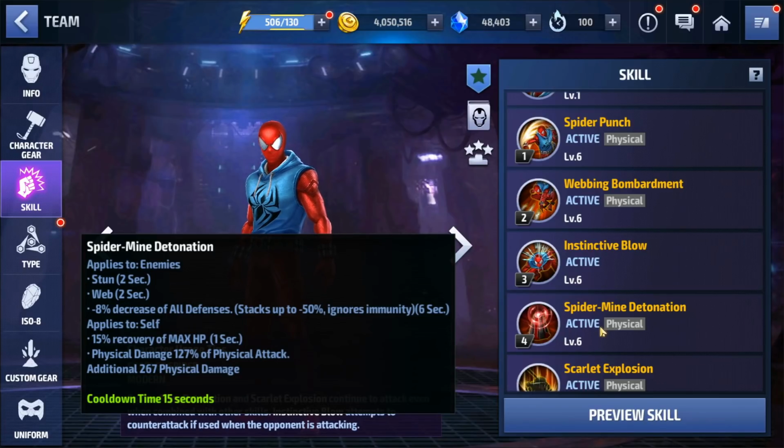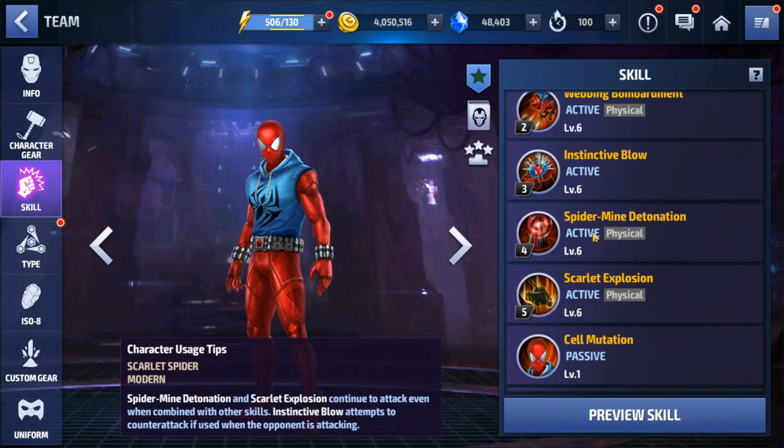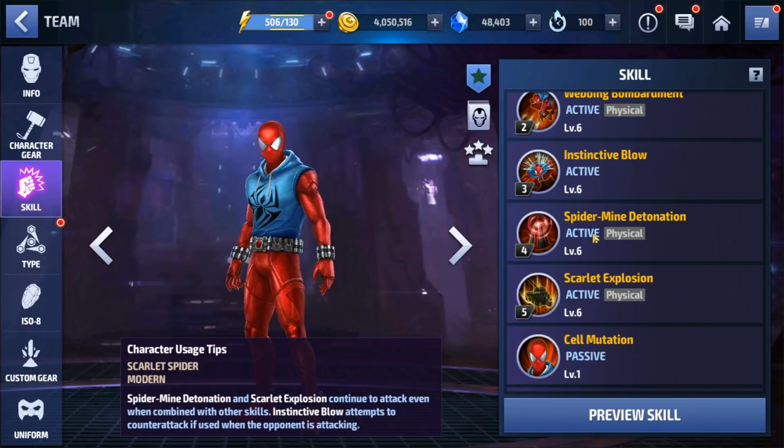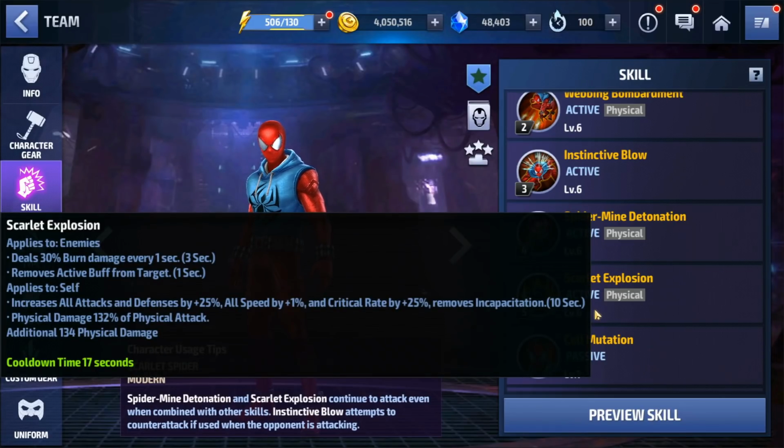He has a 15% recovery of max HP heal on his fourth skill, which is nice. I wish it was a little bit more. I really wish it was kind of like Human Torch's, where he just gets a nice, like you'll see his HP just jump up. That would be insane. His fifth skill has an all attack buff by 25% and a crit rate buff by 25% that lasts for 10 seconds.